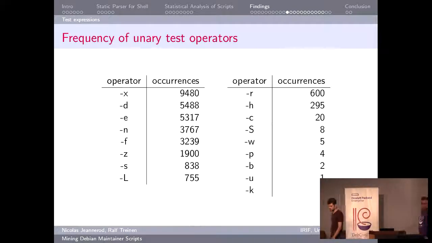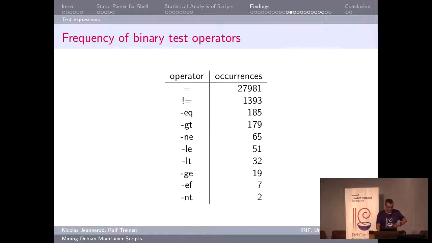Then we looked a little bit more in detail at tests. We wrote a little parser for the test expression itself. So we have here some statistics about the different comparison operators and unary file test operators. We won't talk about this. Here you see the binary operators which are mostly used. Luckily for us, the last two are not POSIX. They are supported by GNU test. -nt is newer than, comparing timestamps, and -ef would be troublesome for us for theoretical modelization of file systems, because it means comparing whether two paths point to the same inode. If this were used a lot, you would have to model file systems like DAGs, like graphs. The fact that this is not used means we can just model them as trees and ignore the cases where something like -ef is used.